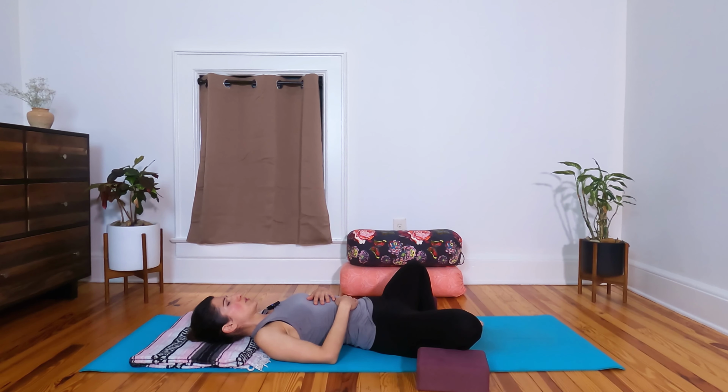Breathing in through the nose. Feel the belly and the low ribs move as you breathe in. And as you exhale, just feel everything gently fall back down. You can breathe in for a count of 3, breathing out for a count of 6, lengthening the exhale as you relax.